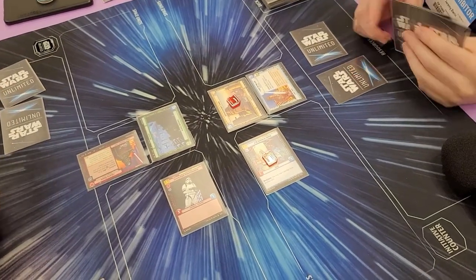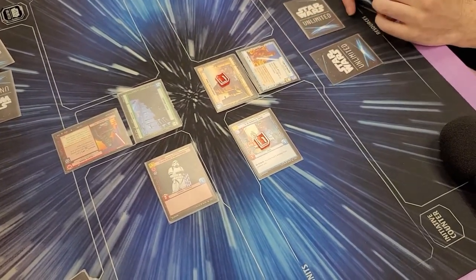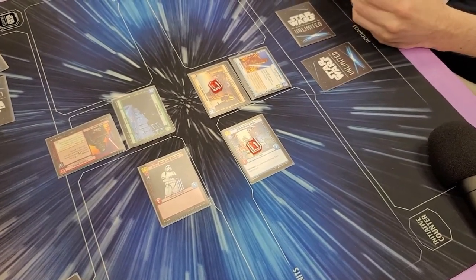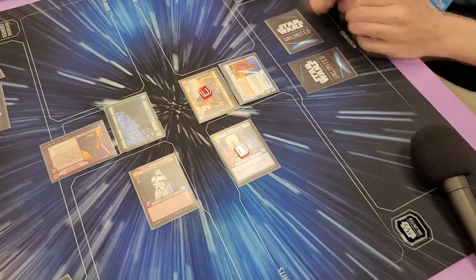I have a resource left over. Luke's ability says I can give a shield token to a hero unit I played. Unfortunately, the droid's not a hero, so I can't give him a shield. I have nothing else to play, so instead, my action will be to take the initiative away from you. And I'll end my turn.